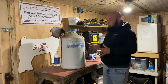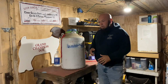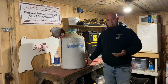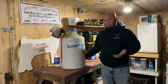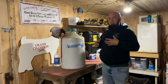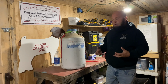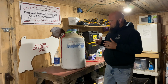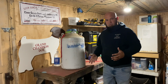Make sure when you're storing your tank, our tank usually sits over here in the corner, that you put it up on blocks. It keeps it from rusting out, for one thing. It's not really cold because of the insulation in the tank, but it will collect moisture if you have a really high moisture environment. So you want to make sure that it's up off the ground, on wood or something like that.